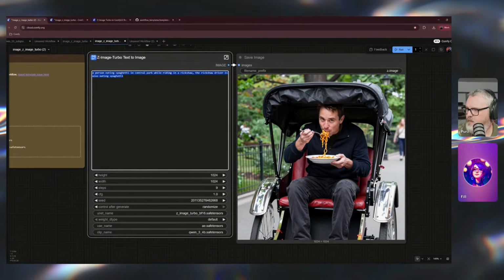Can it do a 4-panel comic? Good question. 4-panel comic meme. A man eating a banana incorrectly. Uh-oh.